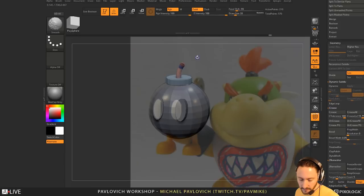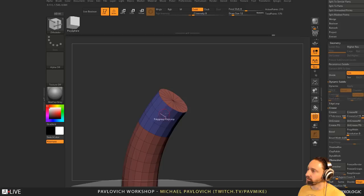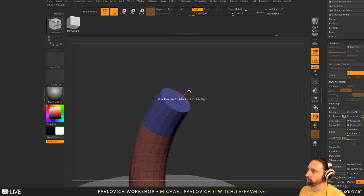Now, if I want to make this the same polygroup as that one, what I can do is hold down Alt and start painting on here, tap Shift, that'll inherit it, and then we can just keep painting up here. So now we've got those two separate polygroups here.